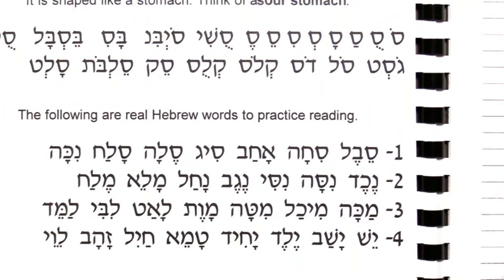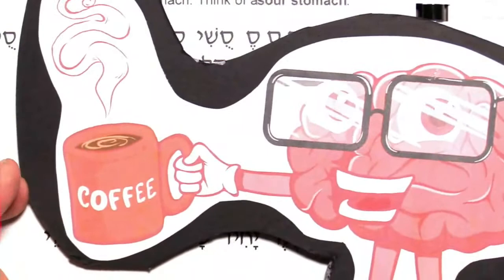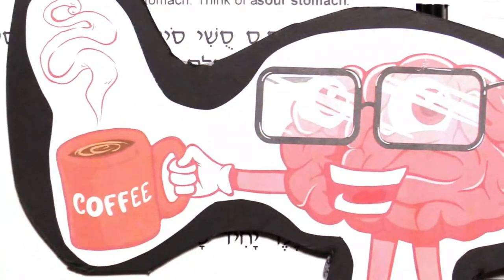Now here we have real Hebrew words. We have 4 lines of real Hebrew words. Some of these you may recognize. So we're going to pause right here. If you need to give your brain a coffee break, you can do that. And when you are ready, hit the play button and we'll go over these words.